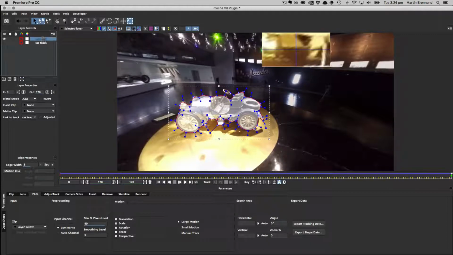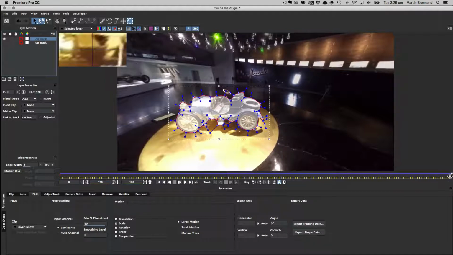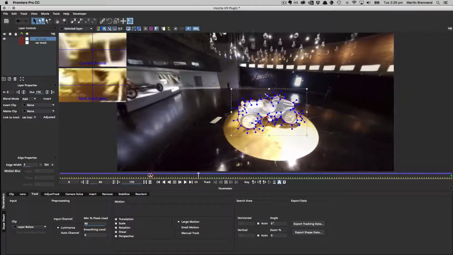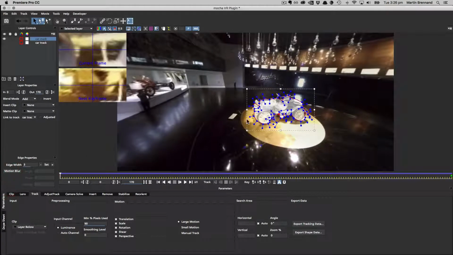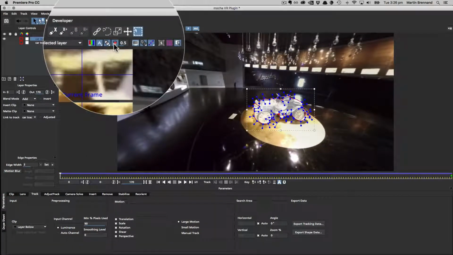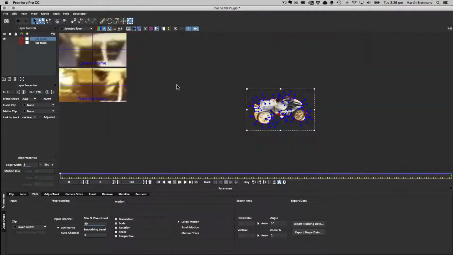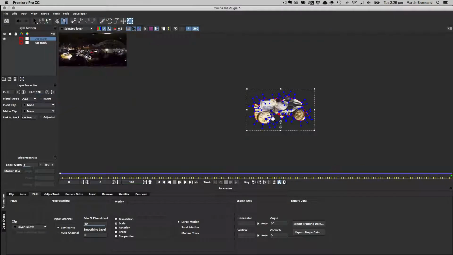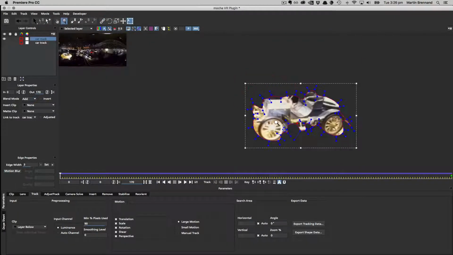So now we have a car mask for our car, and we're going to do a little bit more refining on this roto so that it fits through the rest of the shot. So at the moment we're only using one keyframe, and I'm going to come all the way back to the beginning, and you can see that it's a little bit off here. If we just turn off our little paint bucket icon up here, we can see the cutout a little better, and I'm going to zoom in here a little bit so we can have a look.